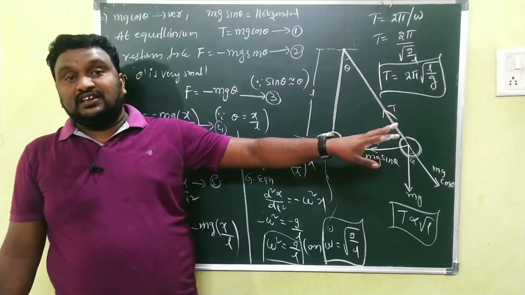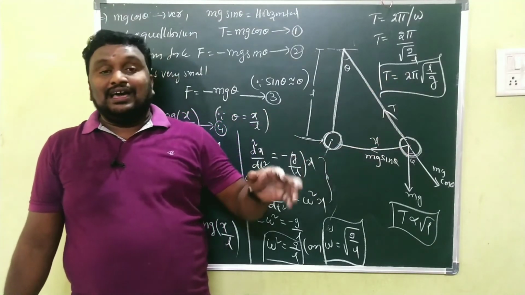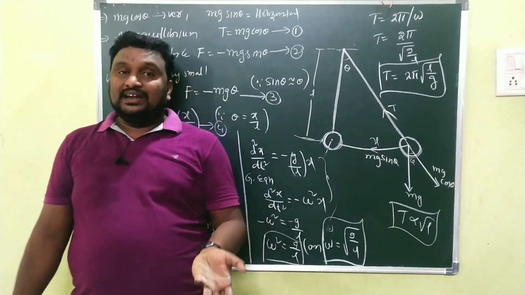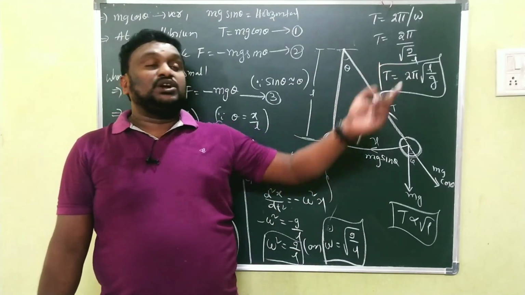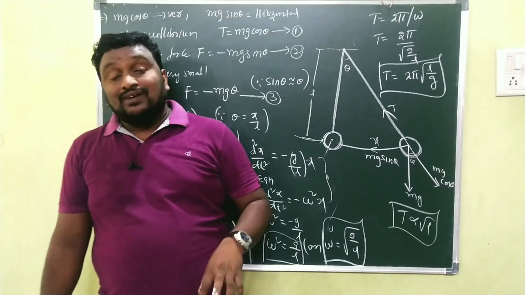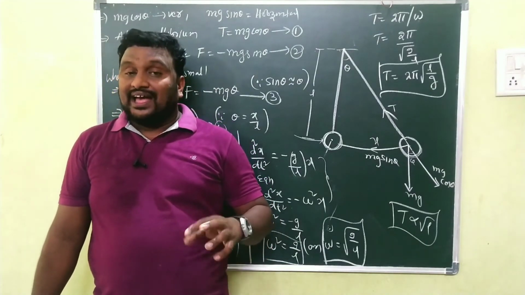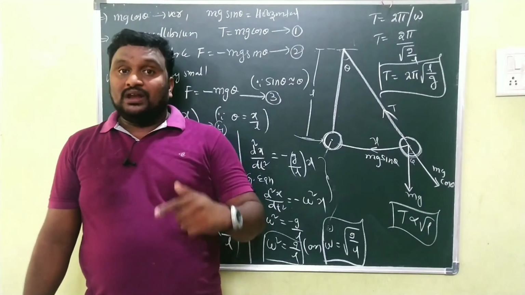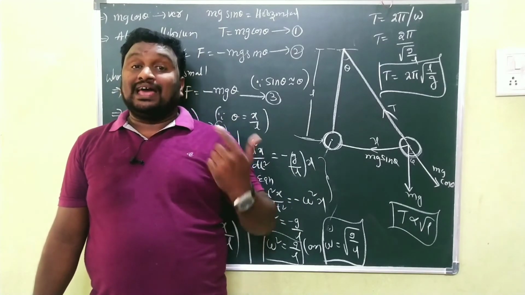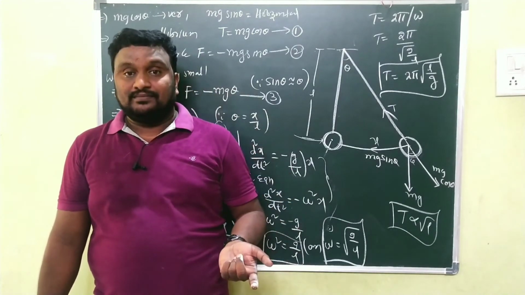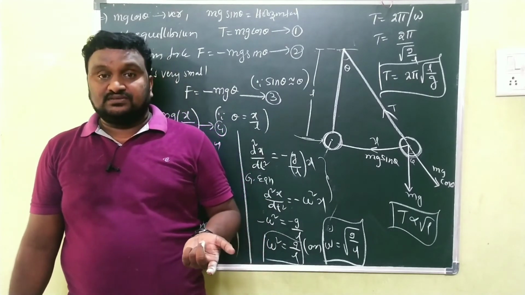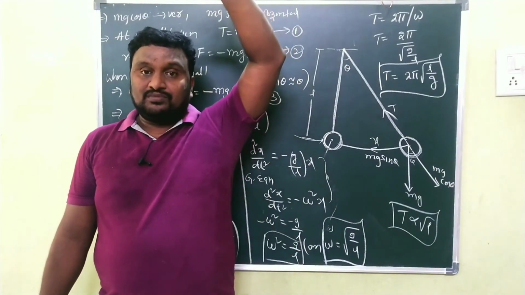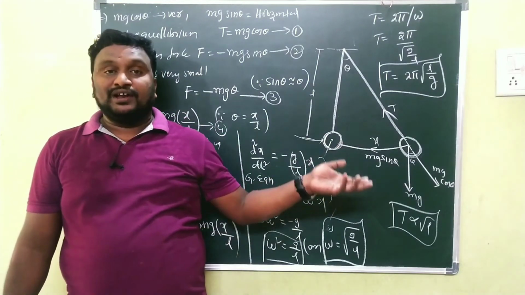From that, what do you have to do, children? Here the T value depends upon L and g only. When we are doing the same thing in a lab, the g value does not change. Then T is proportional to root L. When the value of g changes, what is g? Acceleration due to gravity. Generally its value is taken as 9.8 meter per second square. When we do the same experiment on Earth, on the Moon, or on some other planet, then the g value changes. If we do the same experiment in a laboratory and on a cliff, the g value changes, and then the time period also changes.